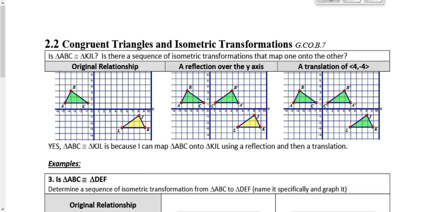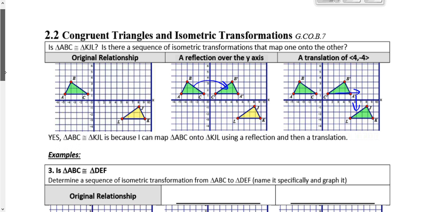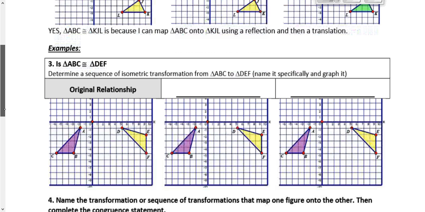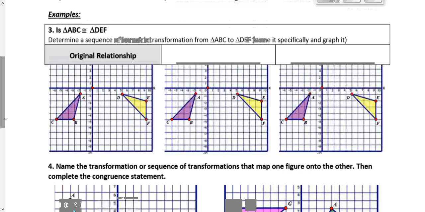Over on the next page here. Let's see. They want to know, are the triangles congruent? Get this one from here to over here. What was the first thing they did? Are they still congruent? And then what did they do? Right 4, down 4. Are they still congruent? And all the corresponding parts map up, okay? Because they use rigid transformations. All right. I think you get the idea here.